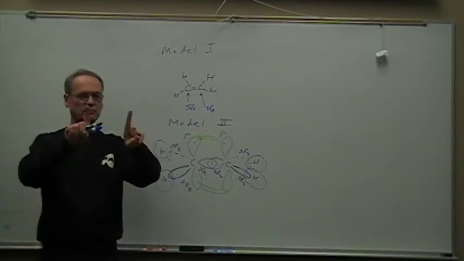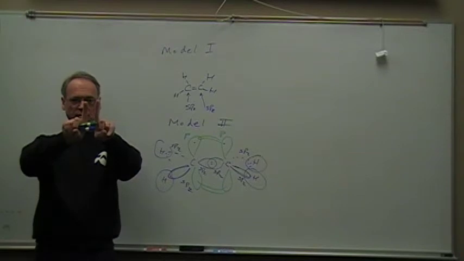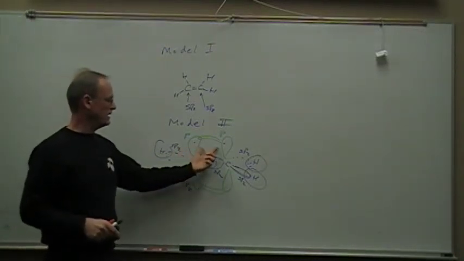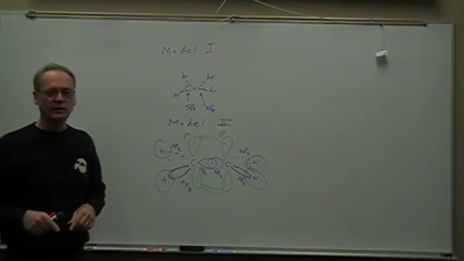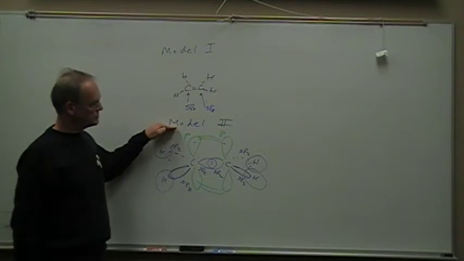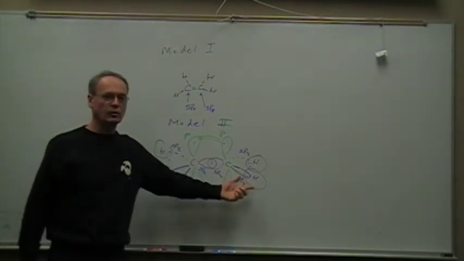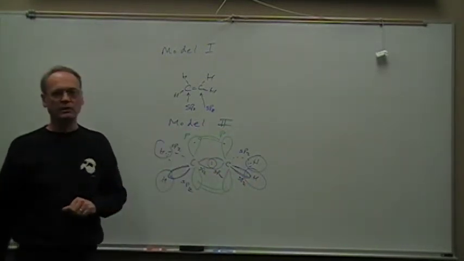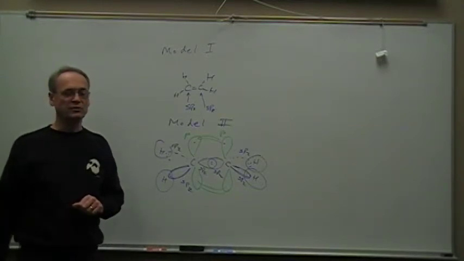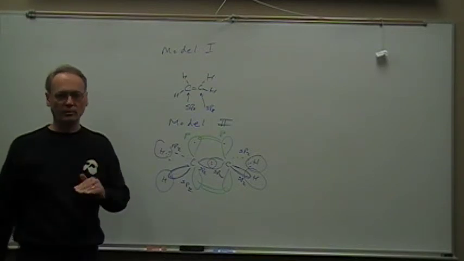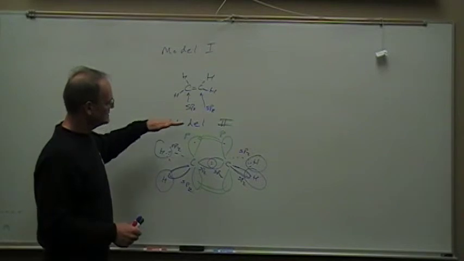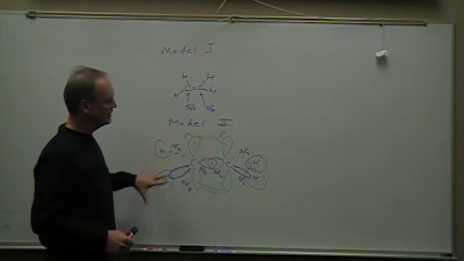What do we call it when we have 2 p orbitals parallel to each other? P orbitals parallel, we call those pi, so that's a pi overlap. And by the way, we use these Greek letters sigma and pi to represent two slightly different things. In model number 2, we use them to represent the kind of overlap between atomic orbitals. When we get to model number 3, which is the molecular orbitals, then we use the sigma and the pi as the names of orbitals. Those are molecular orbitals.